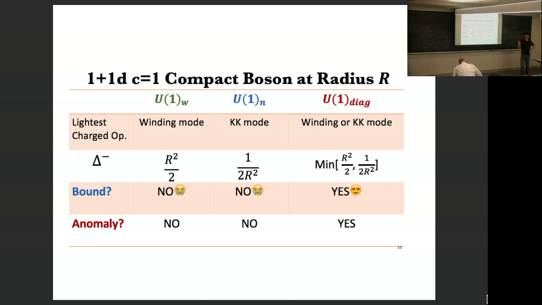So I didn't really do the full modular bootstrap. But if you just want to show the existence of a charge operator, it suffices to do the spectral flow. And the spectral flow is important in that it's anomalous and it's a compact one. So in this example also, you can consider a Z2 subgroup of various u1. And that also explains why when Z2 is non-anomalous, we do not get that.